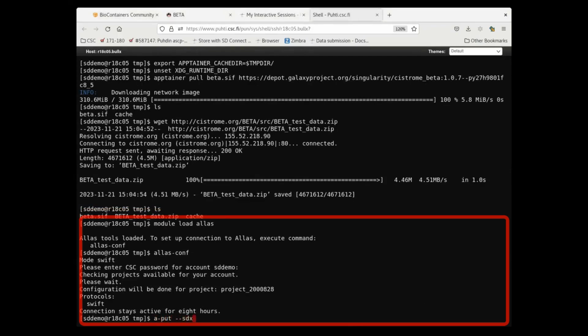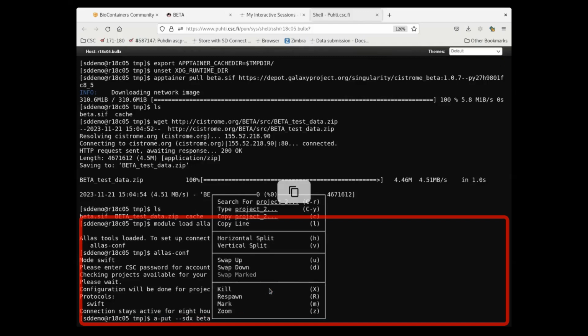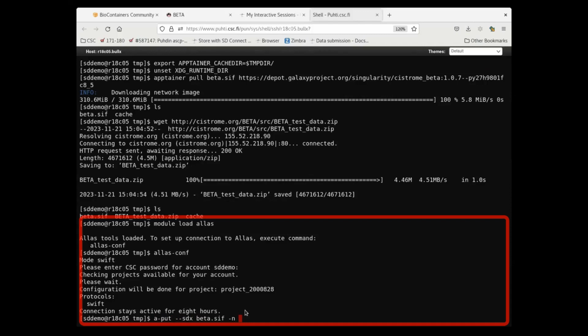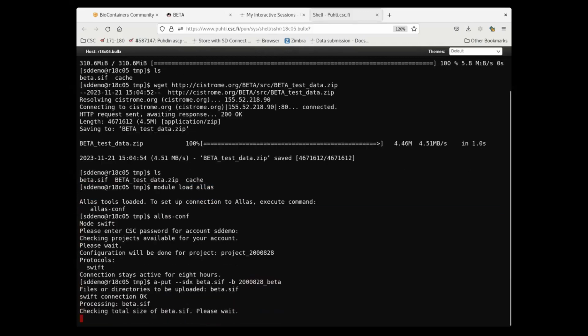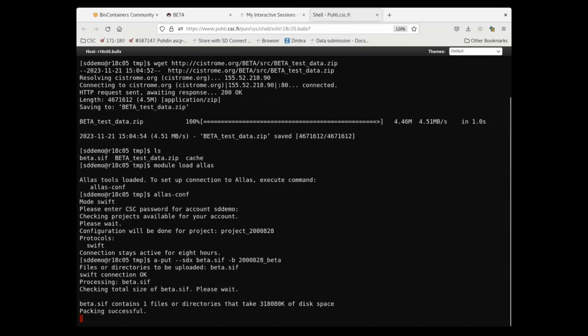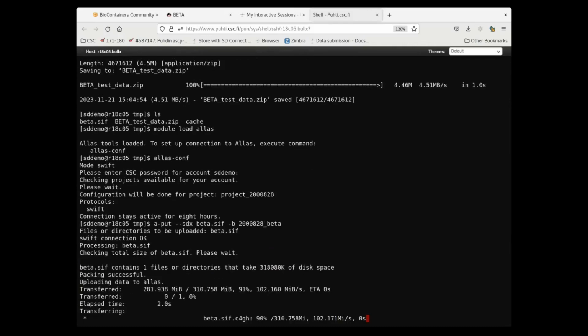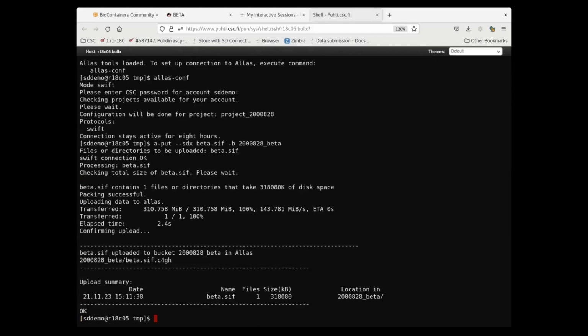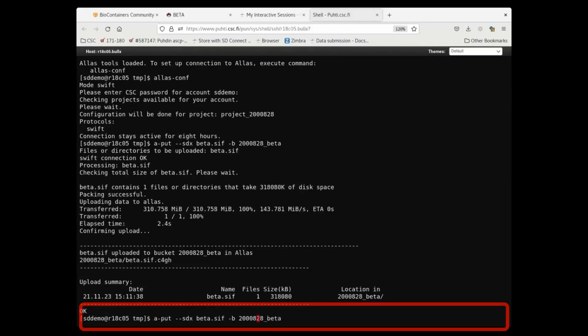Aput is used with option SDX in order to encrypt the uploaded data with SD desktop compatible encryption. After that, execute the command shown in the video.